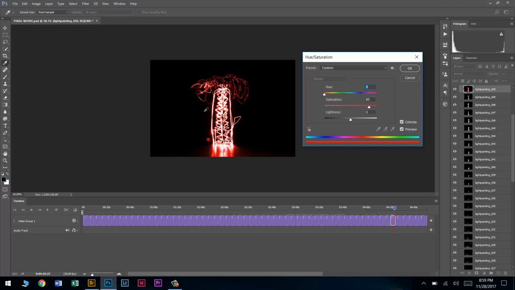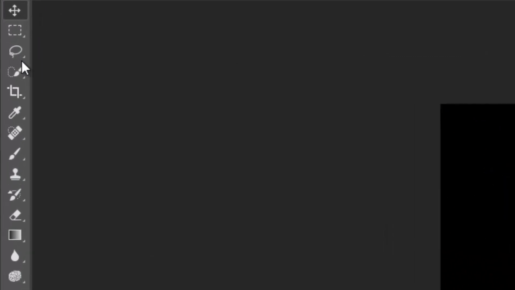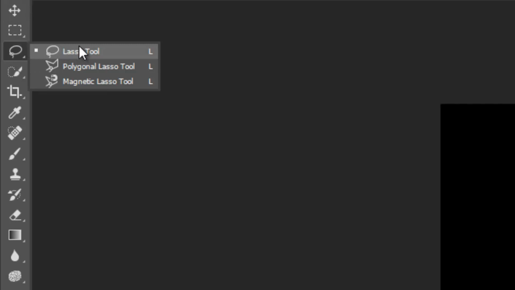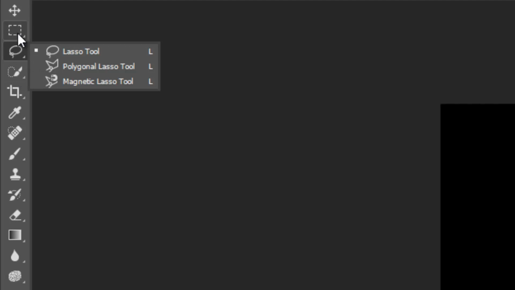So what do we do if we want to change the color of the top part, but not change the color of the bottom part? How do we do that? I'm going to go ahead and hit cancel on this. And I'm going to come over here onto my toolbar on the left-hand side. And the one, two, three, third tool down right here, it's the lasso tool. Be careful, it's not this tool. It's the one right above it, the lasso tool. It's below the square. Its keyboard shortcut is L. If all else fails, just click on L and you will select it.